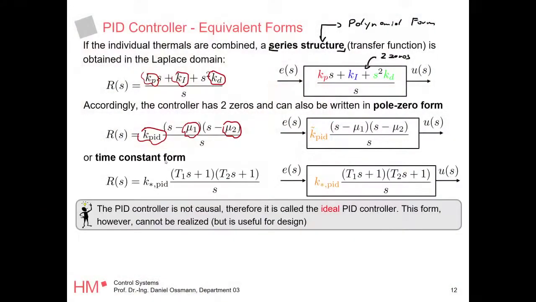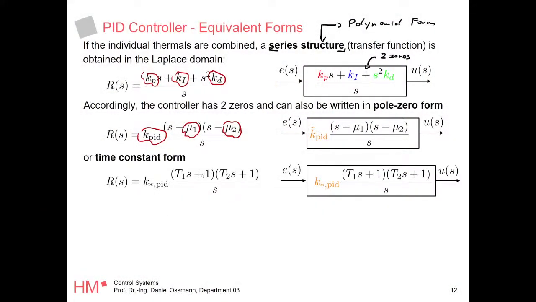And then we have a third form, which is the time constant form, which looks like this, right? So you choose two time constants and this gain here. Here is the first time I'm using this K star. It's because I'm not allowed to write K0 here, because the static gain of this is infinite, right? If you let s go to 0, your steady state value will go to infinity. This is why I'm writing K star here, because we have this free integrator, but it should not disturb you at this point.